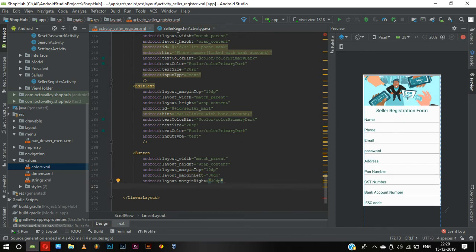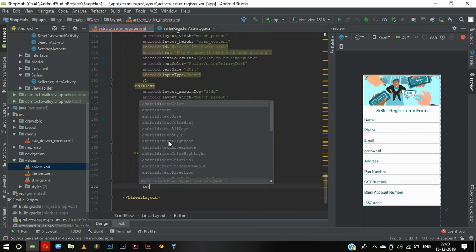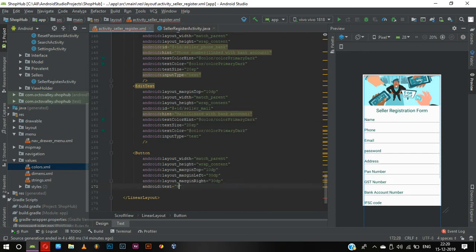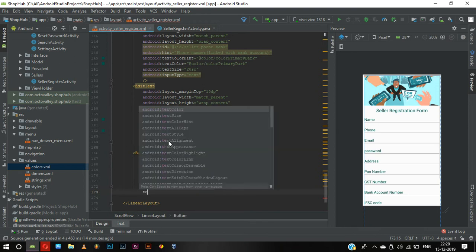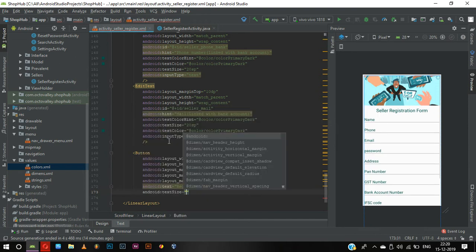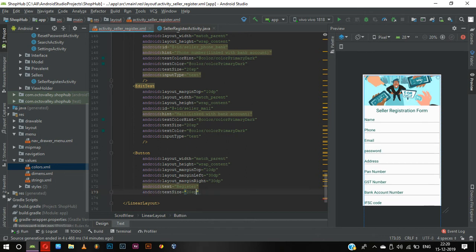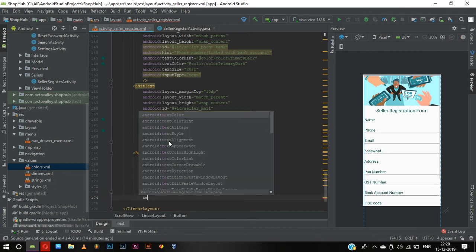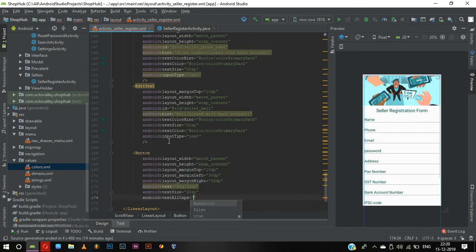And here we can give the text as register. And now after that we need to set a size of it. Size should be 20 sp, and text all caps should be false.